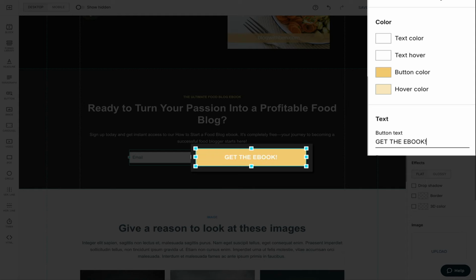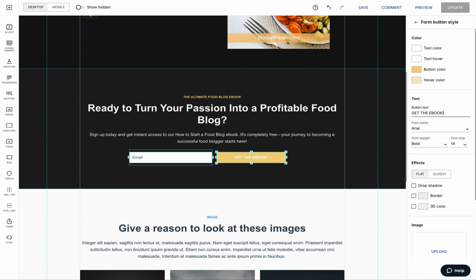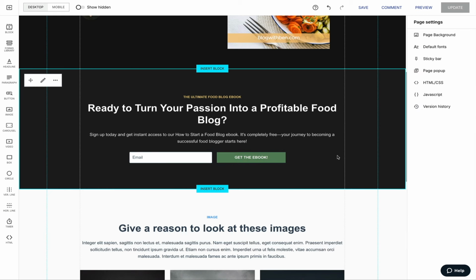And then now that I'm looking at this, the yellow text color is kind of hard to read, and the white text against the yellow button background is also kind of hard to read. So let me change this to another color. And I gotta say, that's the beautiful thing about Instapage. You can make some pretty drastic changes on the fly in a matter of seconds. And there we go. I like that a lot better.